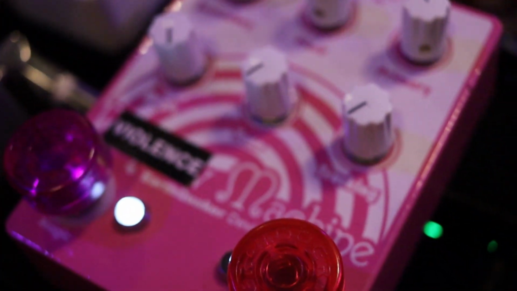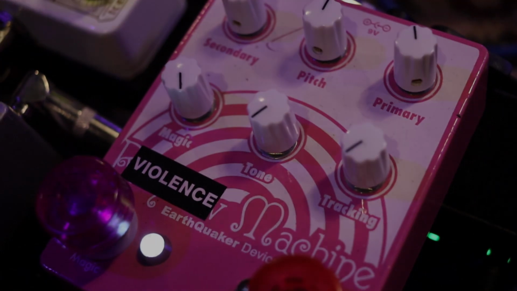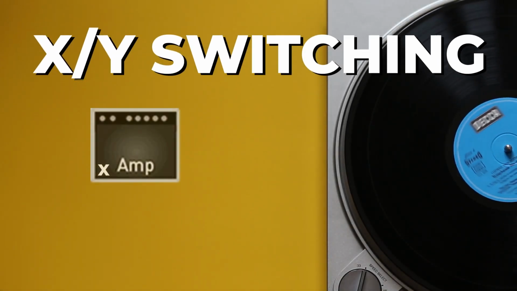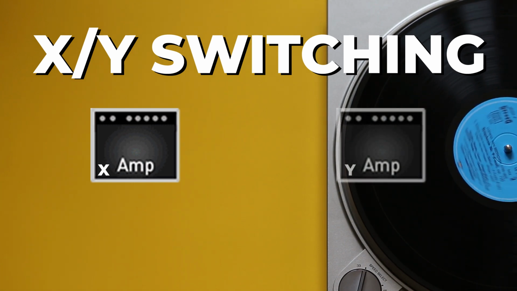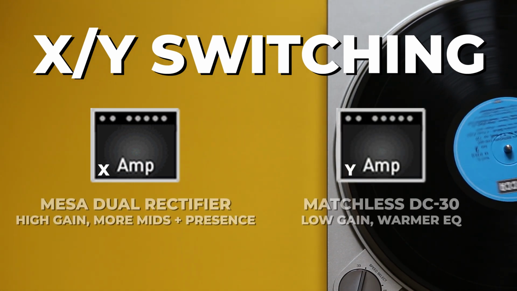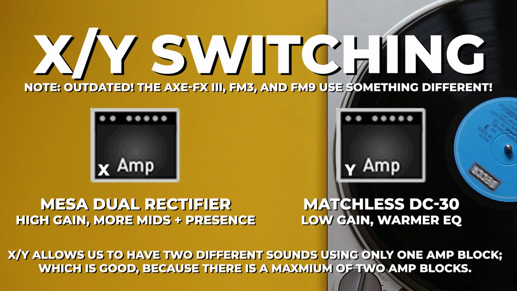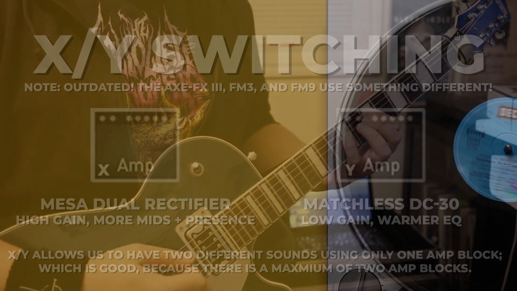The one problem we have run into, though, is when we want to switch to our clean sound. One of the other things the Axe-FX lets you do is each of the blocks has an X configuration and a Y configuration. For instance, in our use case on this amp block here, I've got my X set to a Mesa dual rectifier, and on my Y block, I've got it set to a Matchless DC30 for a clean sound. One of the very few hangups about the Axe-FX is that switching from an X config to a Y config on the amp block specifically does introduce about a quarter second of silence into the signal.